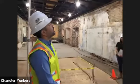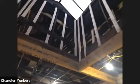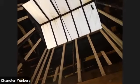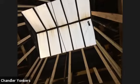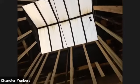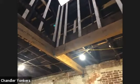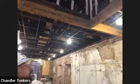Yeah, so looking at it, it may look a little odd on how we've made everything plain out. But when you're dealing with these old structures, you don't want to come in and actually move anything. We don't want to replace any components. We don't want to push anything back out of shape. So what we've actually done is come in and install a beam system underneath it to support it as it sits in place. And then aesthetically, we just went through and furred it out to make everything plain out and look nice once it's covered.